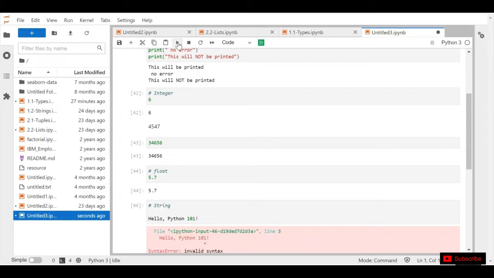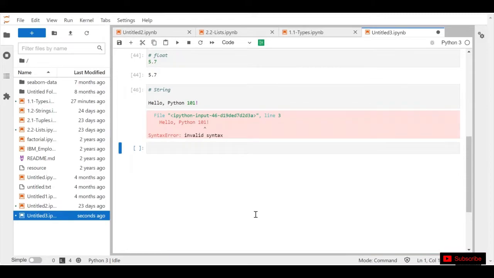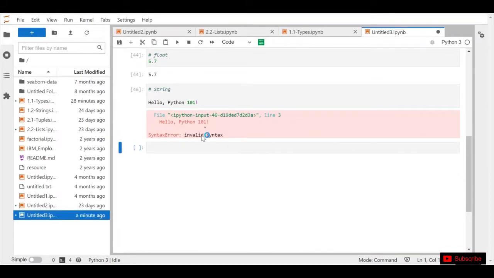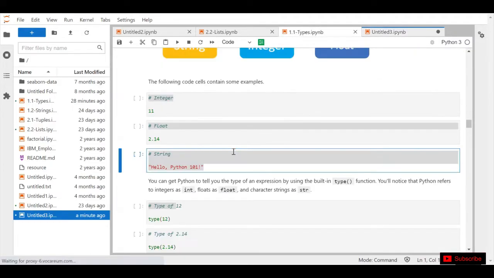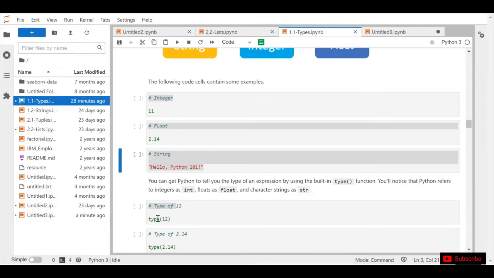If we remove this quotation, then invalid syntax. This is showing invalid syntax. Again we write it in double quotation, and now it gives us proper output.